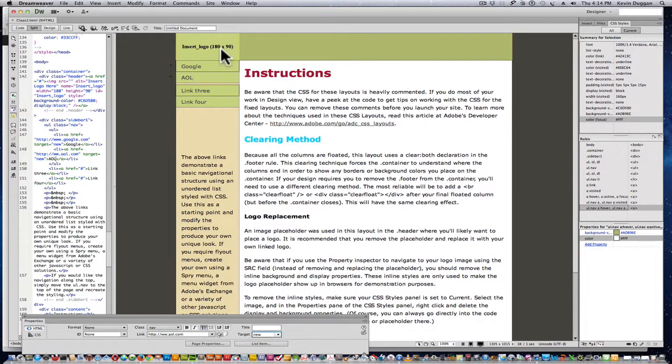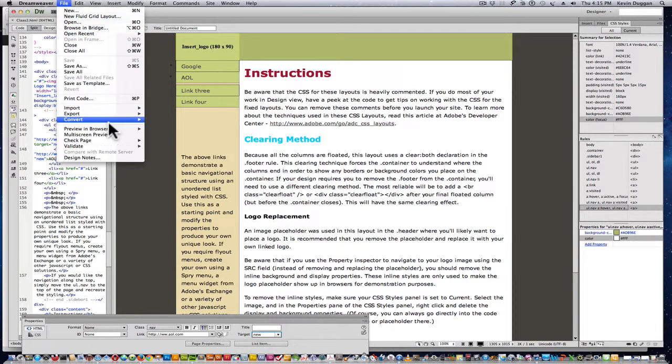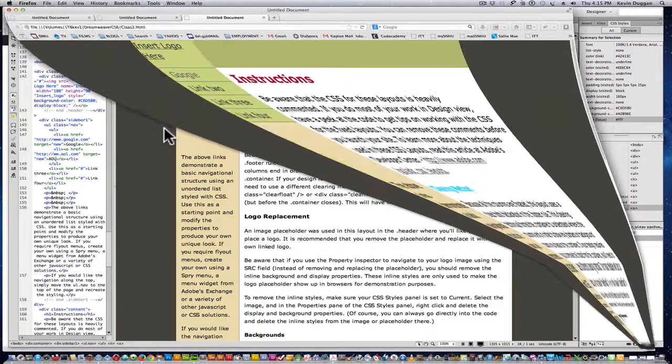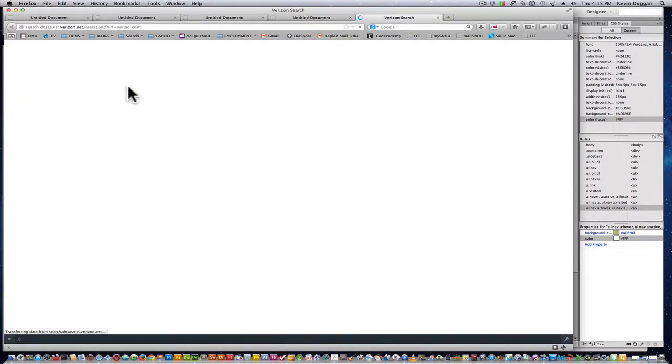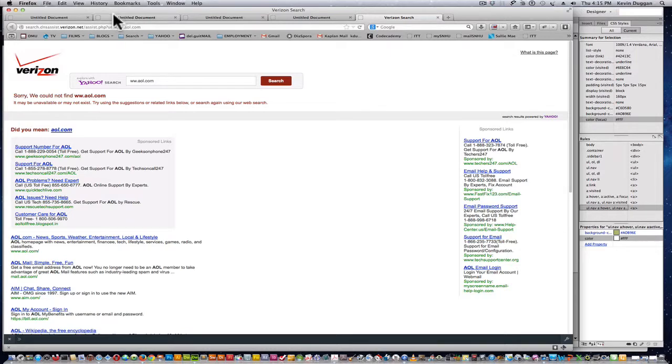See, it's already saved. Preview in browser again. Something's wrong.